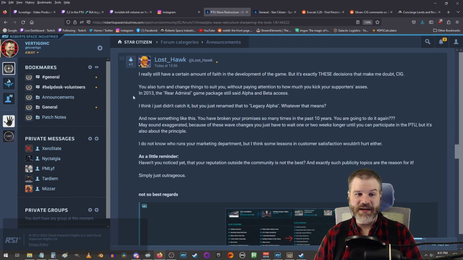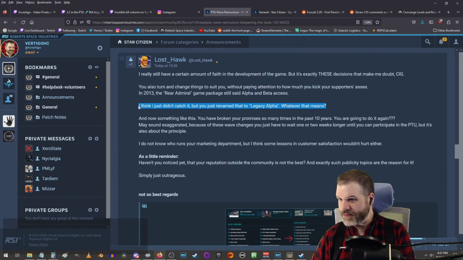This is from Lost Talk, by the way. You also turn and change things to suit you without paying attention to how much they kick your supporters' asses. In 2013, the Rear Admiral game package still said alpha and beta access. I think I just didn't catch it, but you renamed it to Legacy Alpha, whatever that means. That's back when CIG basically gave everybody alpha access. This is an old school person coming up with it before they changed their terms.